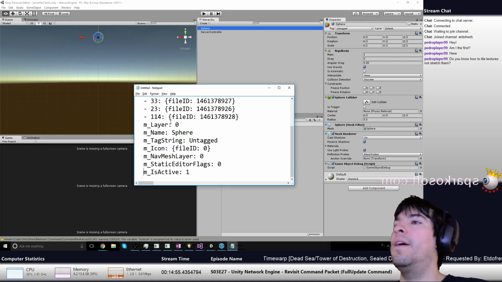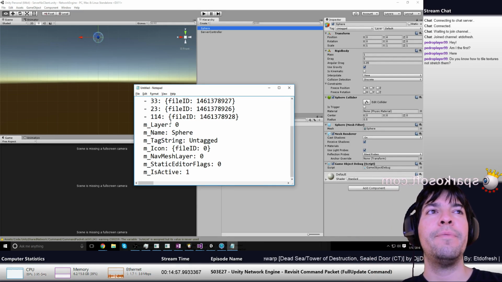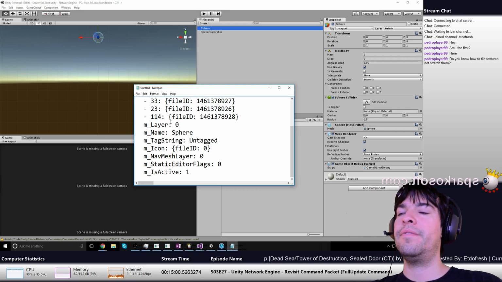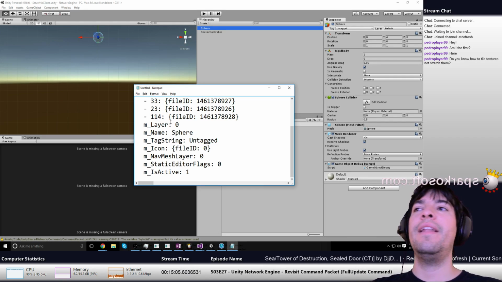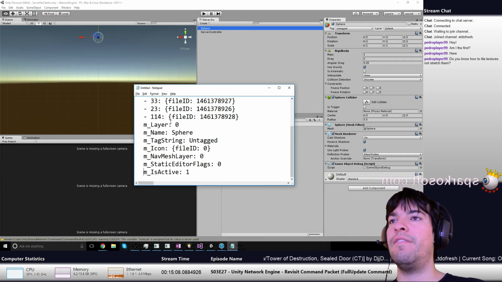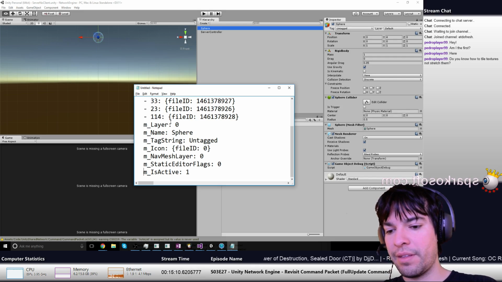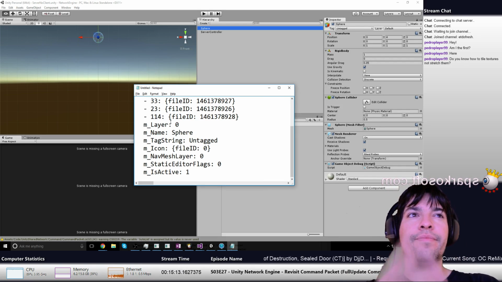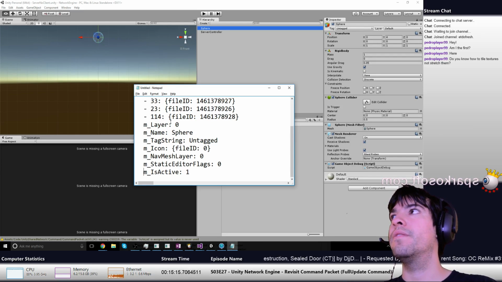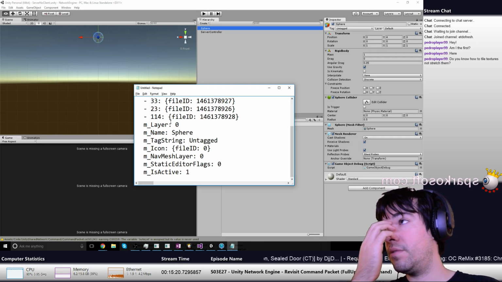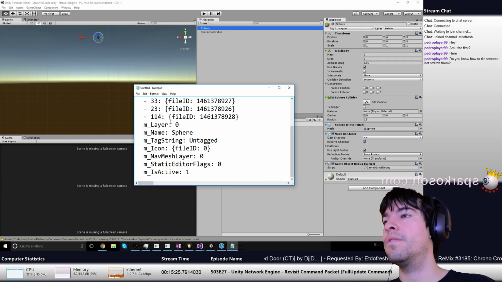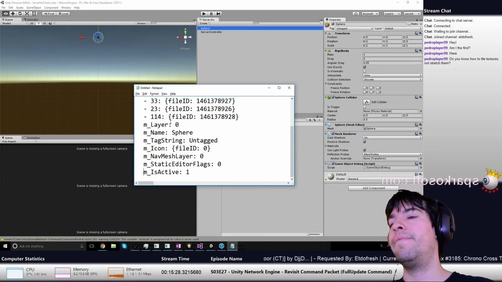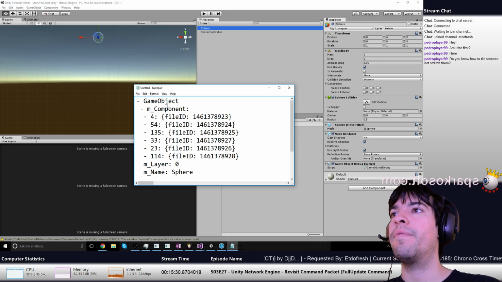Somehow, for the game object, I'm going to have to put this information into bytes and then retrieve the bytes.